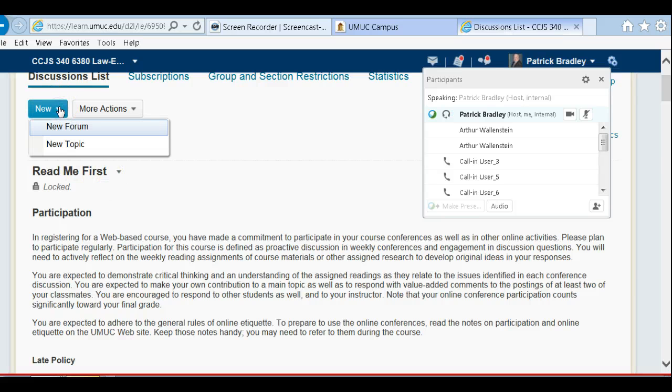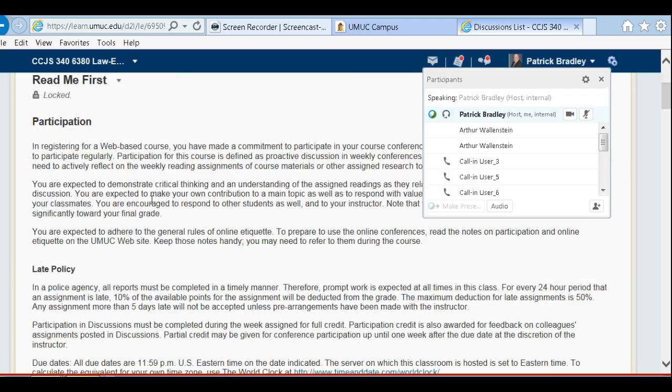Remember when we create discussions, we can create a forum or we can create a topic. This is all created in a forum, and when I do, I lock it, which basically means this is a read-only document. I am not looking for any feedback. I'm not looking for any commentary. I lock it, and it stays locked.